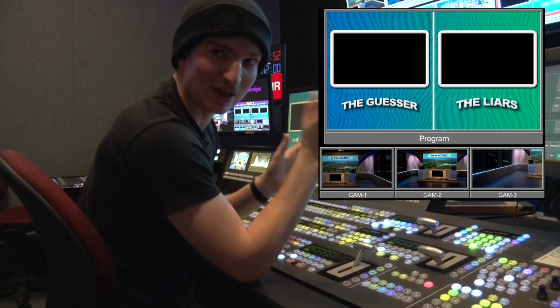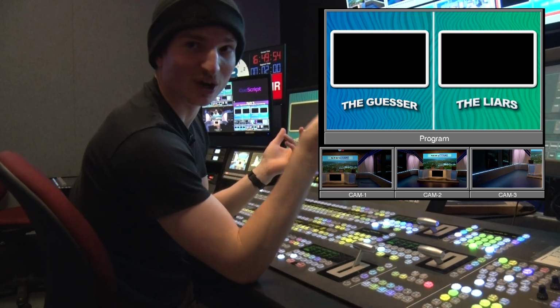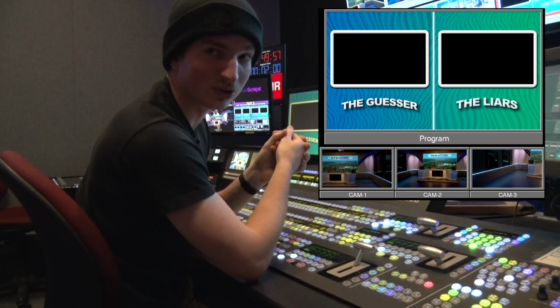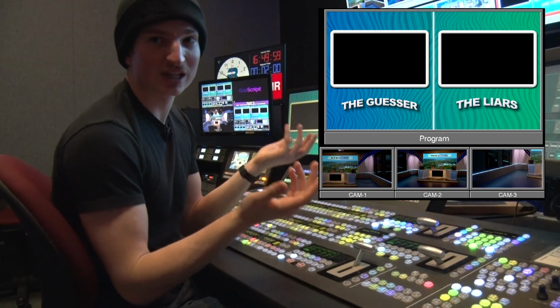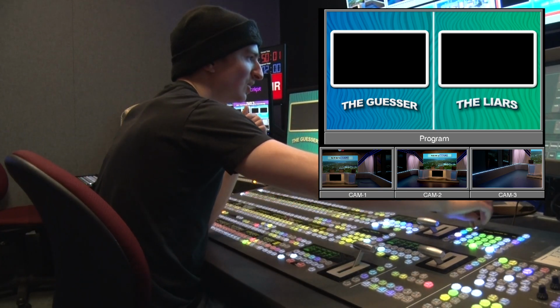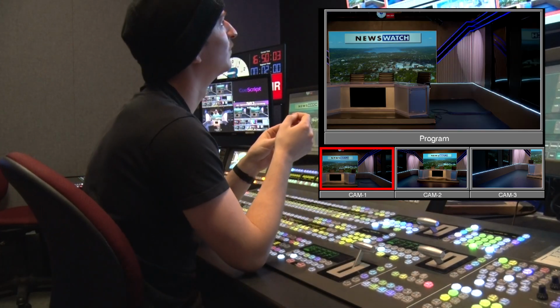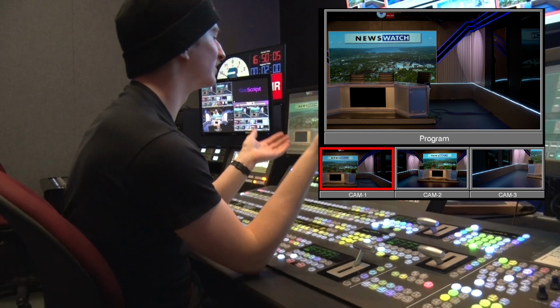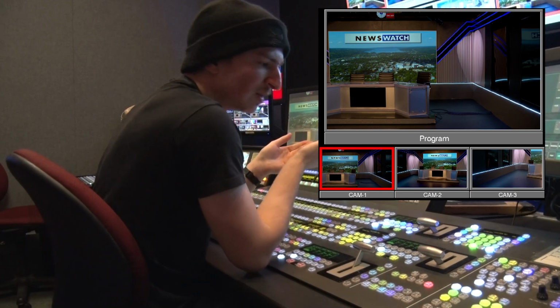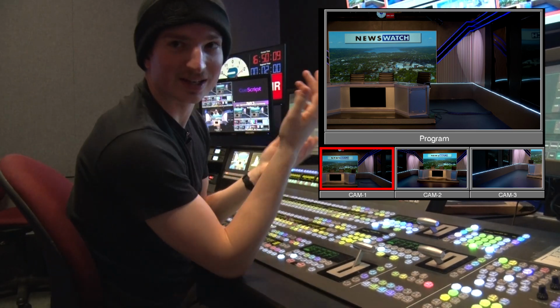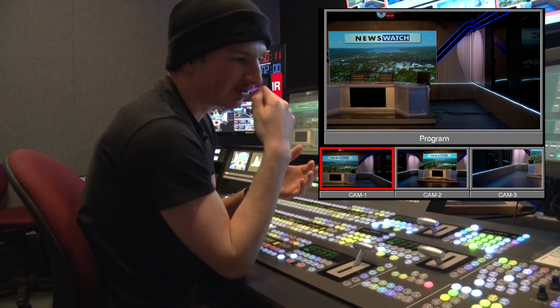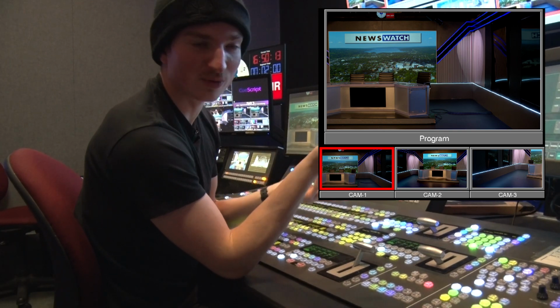So now that we've done that, and we have basically our template set up for what our double box is going to look like, we're going to start with our first camera. So I'm going to do the same thing, but with key 1 this time, and now you can see that camera 1 is taking up the entire screen. Okay, Ben, what good is this going to do? Well, like I said, if we use a 2DPM, this allows us the freedom to scale and move it around.